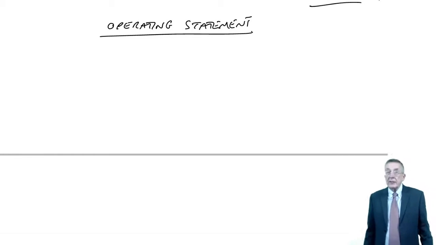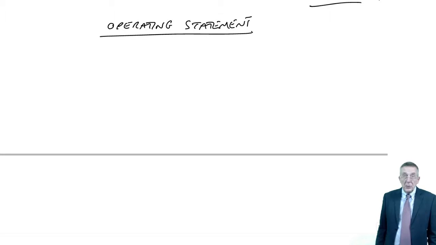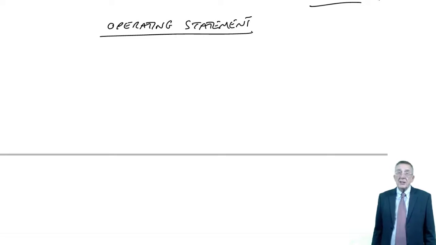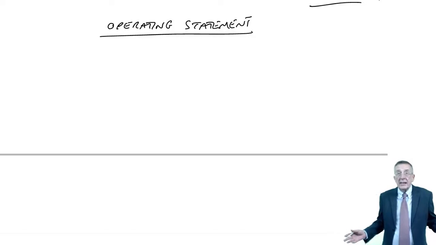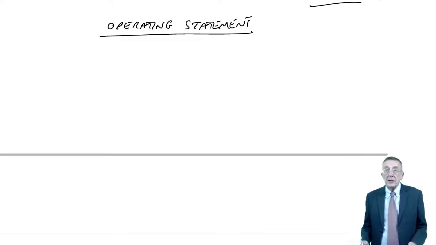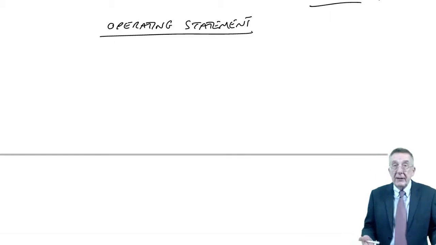Now at F5, in fact, you'll never be asked to produce an operating statement, but you are expected to know what it is. And it only takes a couple of minutes. We've done all the workings, so I think we can spare a couple of minutes. I think it's more obvious what it is if you've actually seen it.